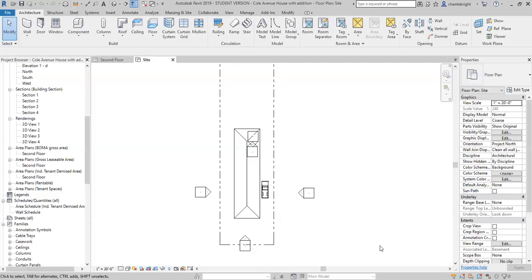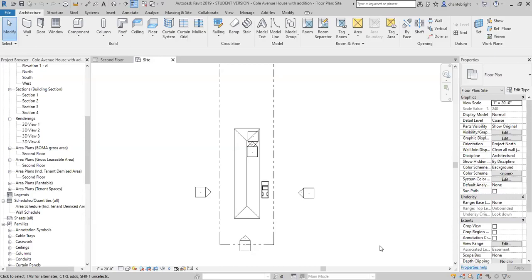So I get this question all the time. How do I add in an existing site plan that I either received through some type of scan or it was attached to an email document or something like that? And they want to know how to put it into a Revit file to show it because it's an official document. Well, there's actually a few ways to do this.